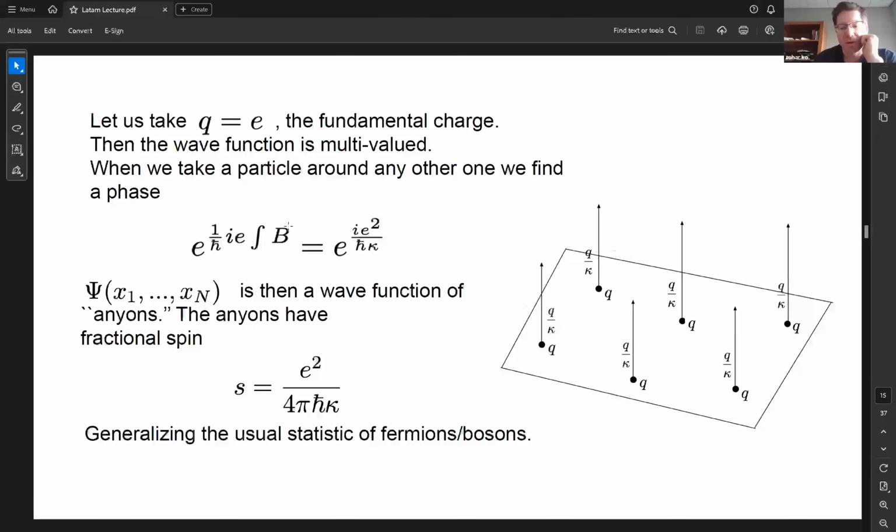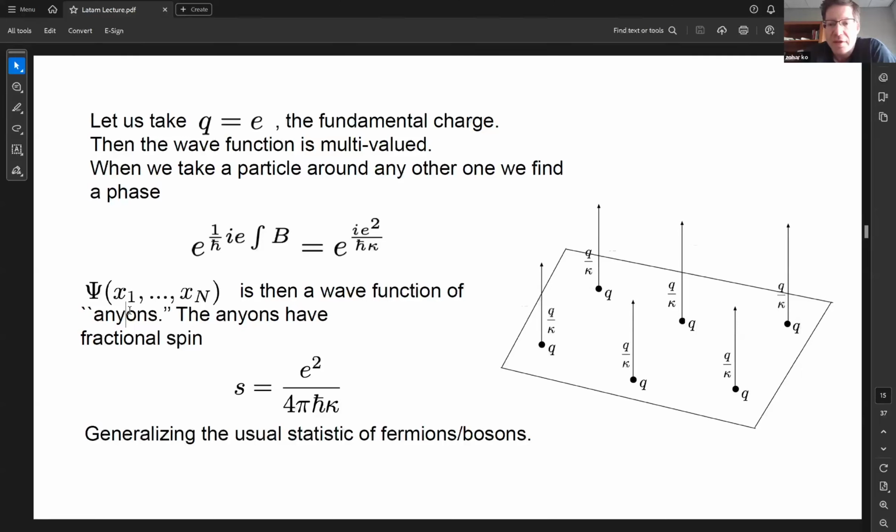And how do we call it? We have to invent a new name because we have bosons and fermions, which correspond to symmetric and anti-symmetric wave functions, but this is called anyons. So this is a generalization of bosons and fermions, which is essentially particles with this particular symmetry property of the wave function.